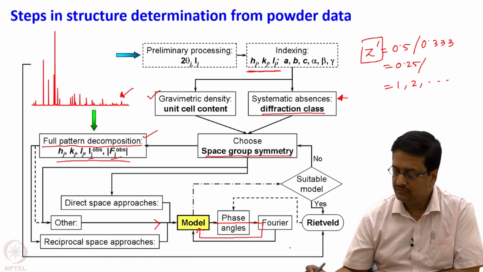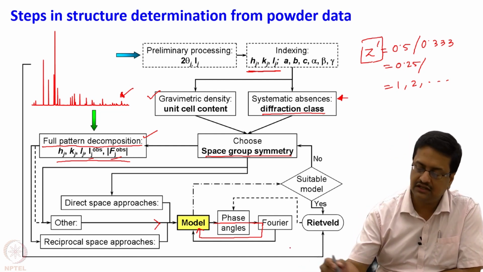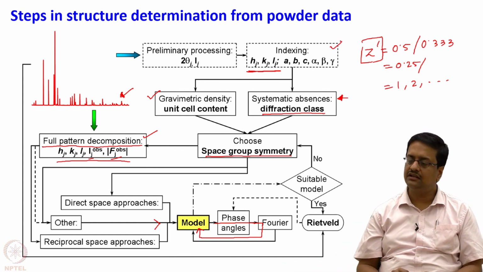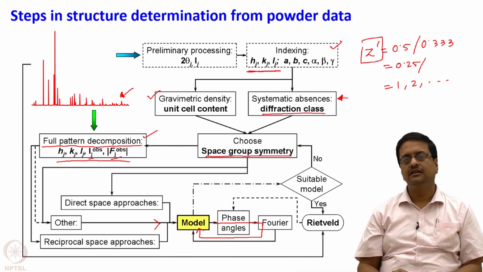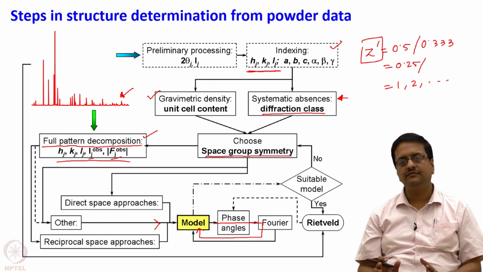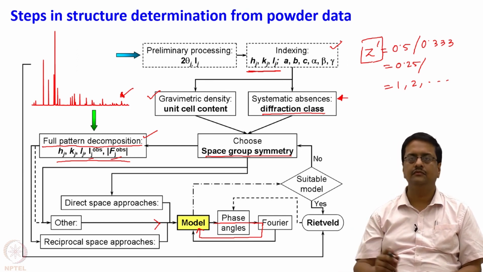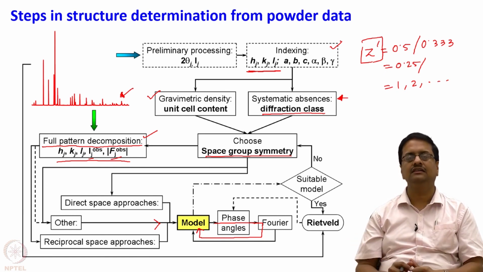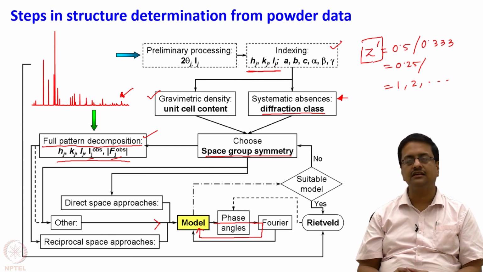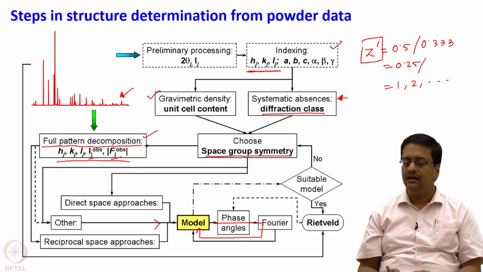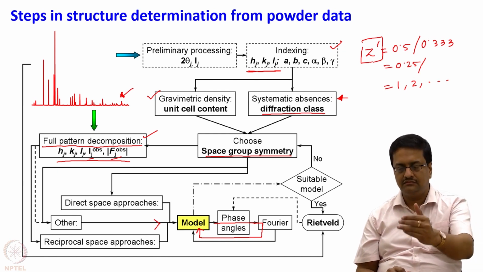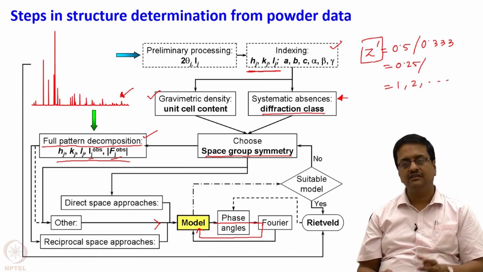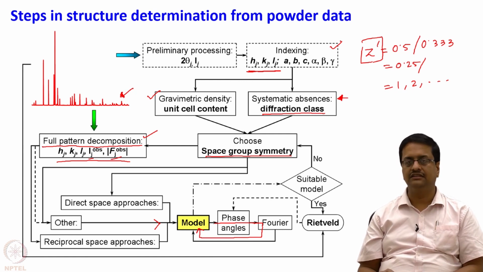There is another way that is possible, that after getting the indexing done, if one can identify that this particular unit cell is matching with a known molecule, and if the known molecule has the same molecular formula as our compound, then one can try a method which is called Rietveld refinement and refine the freshly collected powder data on our sample based on the data that is available on a different sample.